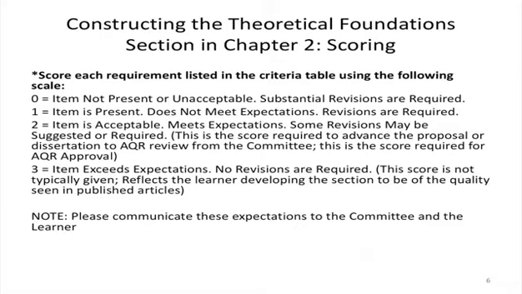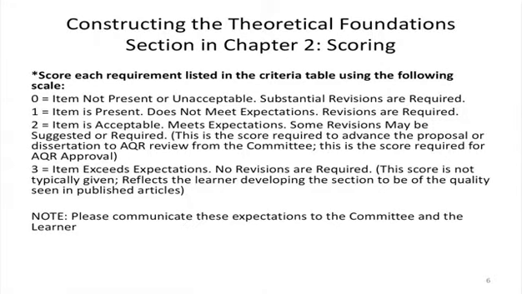Because what an A says is the section is perfectly well written. That's very, very well written. And you have fully met all the criteria. And that's not likely to happen. So you'll find that there's a scoring thing in all the rubrics and dissertations and in AQR, where 3 is like exceptional. That means just about the quality that you see in empirical articles or very well-written dissertations, and every single criteria and condition is met.